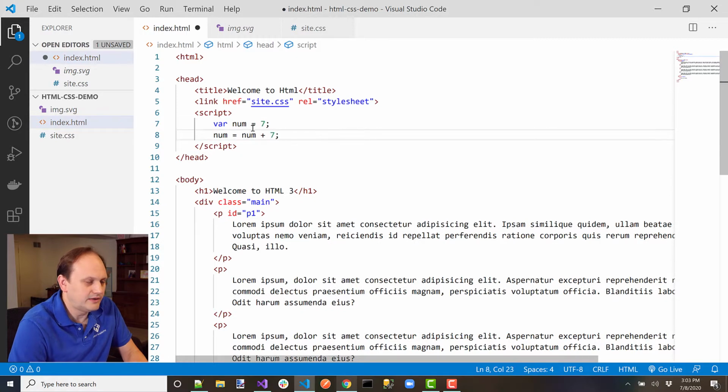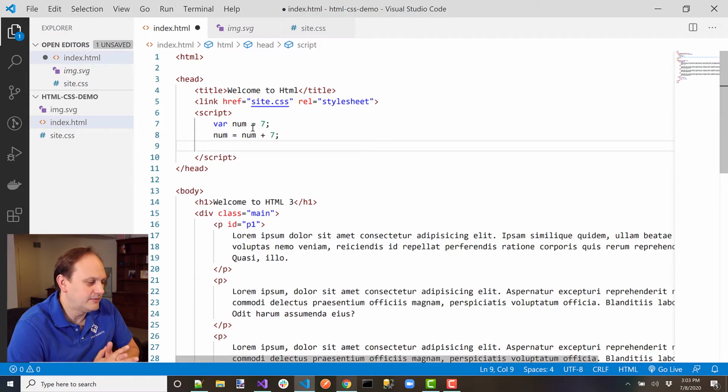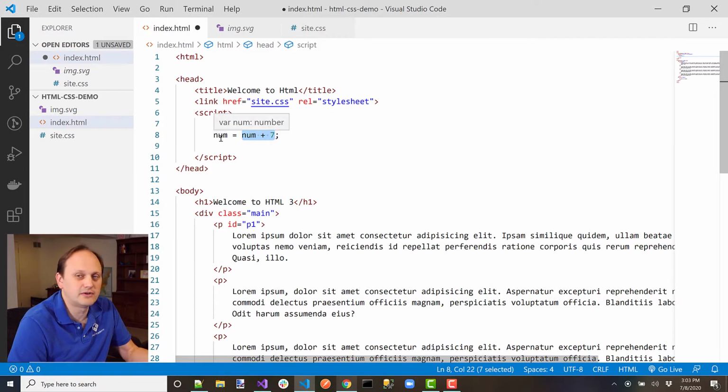All right, so what another option could we do? We can make this line a little bit shorter. There are some shortcut operators. This is an assignment operator, the equal sign. This is going to assign what's on the right side of the expression into what's on the left side. So this side will be evaluated first, and then whatever the result of that is will be put into here. In this case, we're going to take the current number value, add 7, 14, and then that's going to be assigned into num again. So this variable will now hold that value of 14.